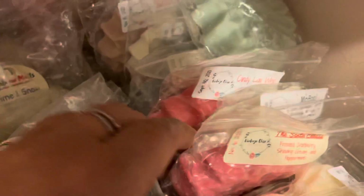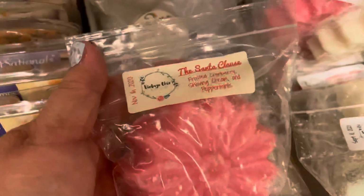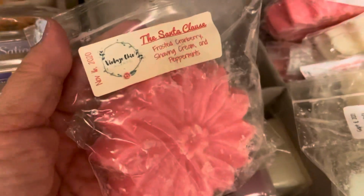And then this here is all my poinsettias from VCS. I just love these so much. Don't ask me why. It's just something I think about poinsettias. I just happen to love them and I can't explain why. And then finally at the bottom, I'm gonna have a little seat here on my little stool.